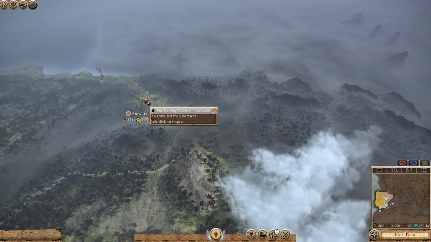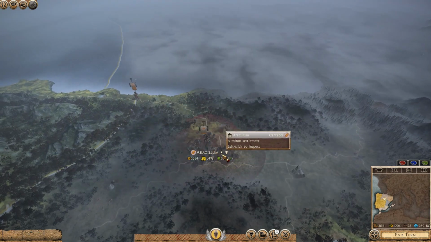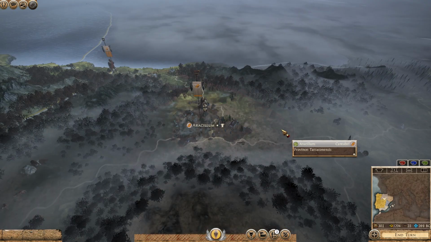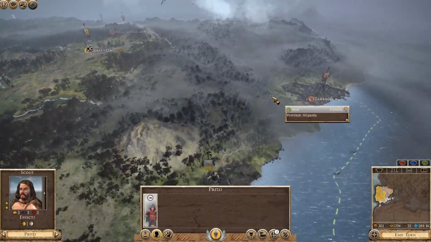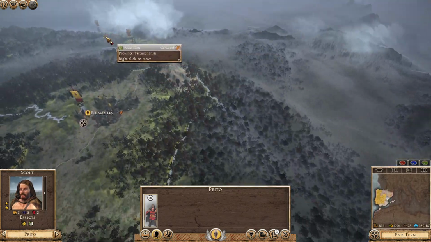So what we're most likely going to have to do is sweep in here and take this settlement using possibly 2 armies because these guys are building up. So where's my agent? I think we're... Get this agent to come through here and up to there.